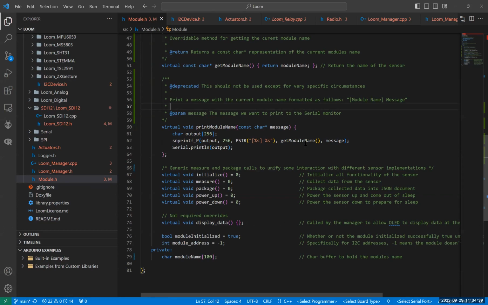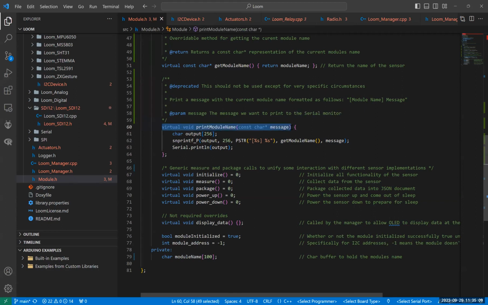And so let's say you wanted a slightly different print statement here. Instead of just printing the module name and the message, if you wanted to add another parameter, you could then override this in the specific class. And so whenever you called print module in that class, it would use that class's implementation instead of this, while still maintaining the idea that this same function signature will exist within that class.